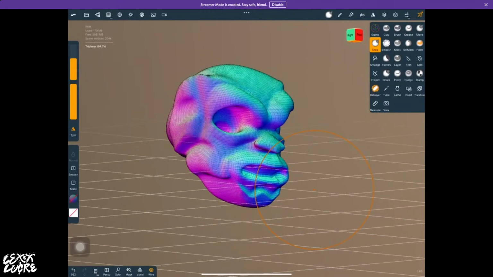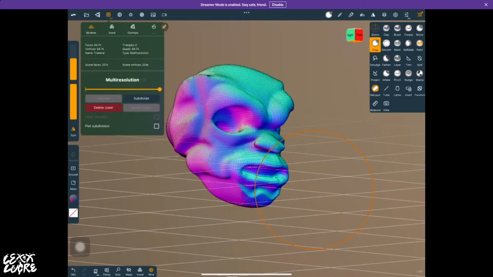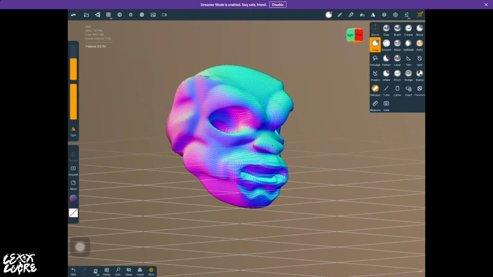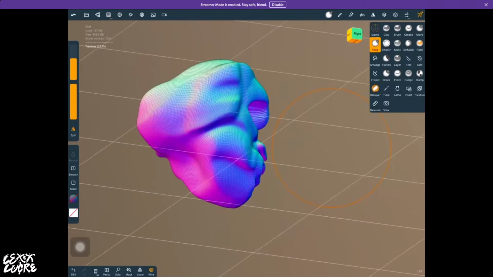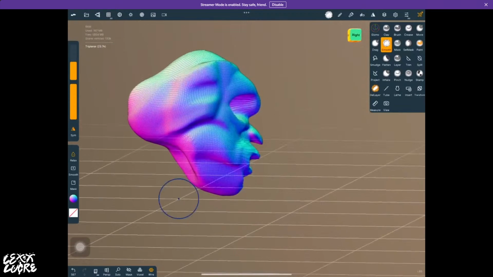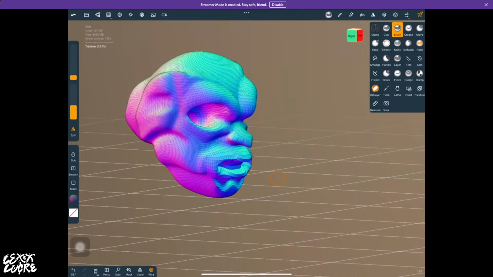And so now if we wanted to make some changes, we can bring the resolution down a little bit, and you'll notice how much more malleable it is. If we smooth, maybe we want to add the brush a little bit here to fill in some of this area. Didn't really need those divots.